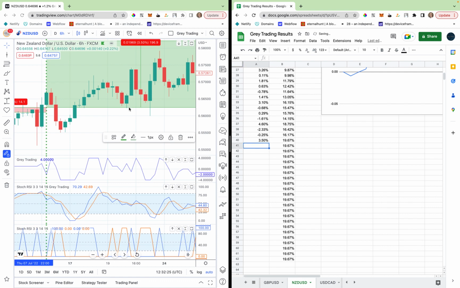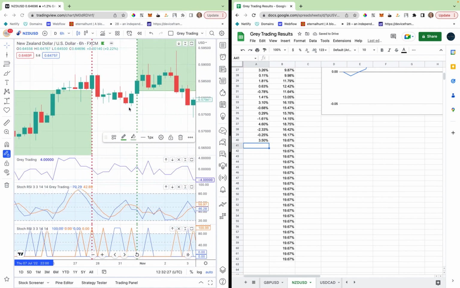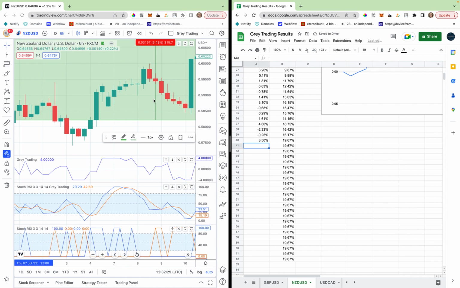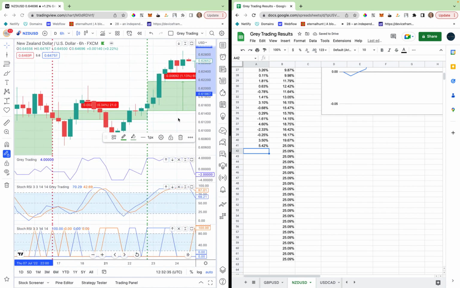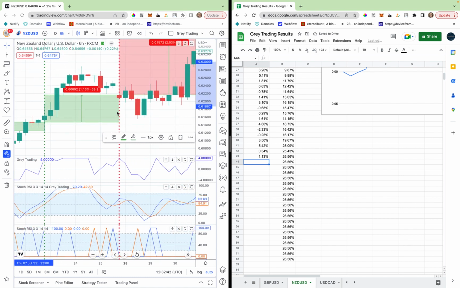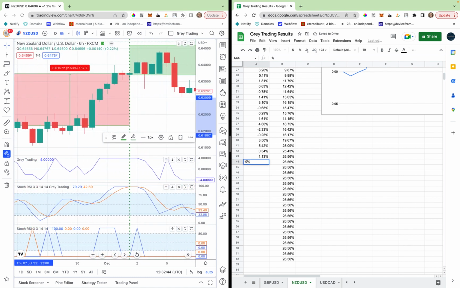Okay, so it's done about 20% now. That's roughly what I expected to get. It's done a nice 5.42% at the end, followed by 0.34, 1.13, heading towards 30, so not too bad in the end.